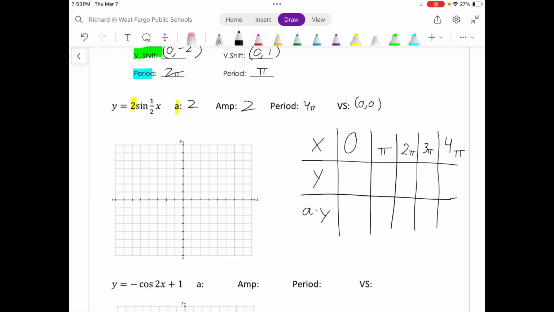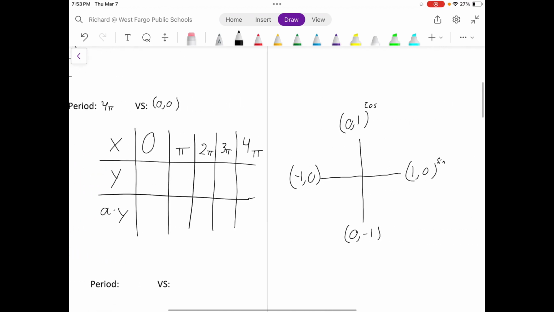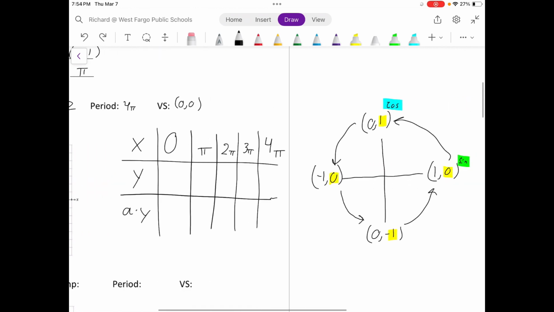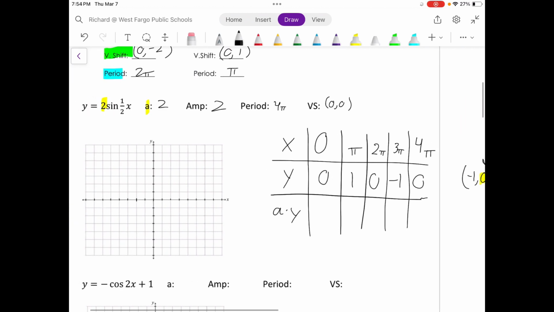To find our relative y, we will be using a chart. Right here, we will be looking at our y, so 0, 1, 0, and -1. And if you look, our sine starts on our x coordinate, while our cosine starts on our y. And it'll always flow in this direction. Because we have sine, we know that our first number will be 0, our second will be 1, our third will be 0, fourth -1, and then we repeat back to 0.